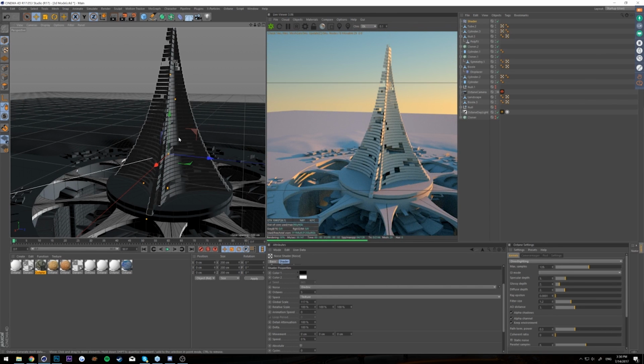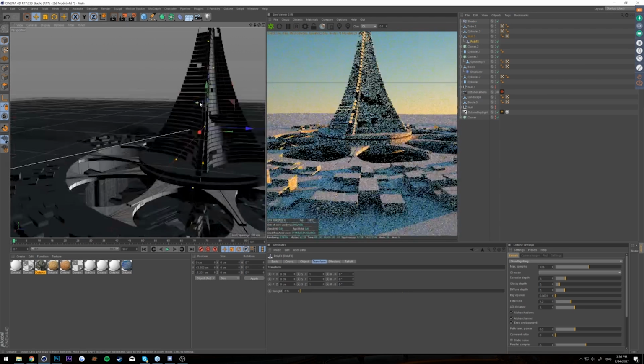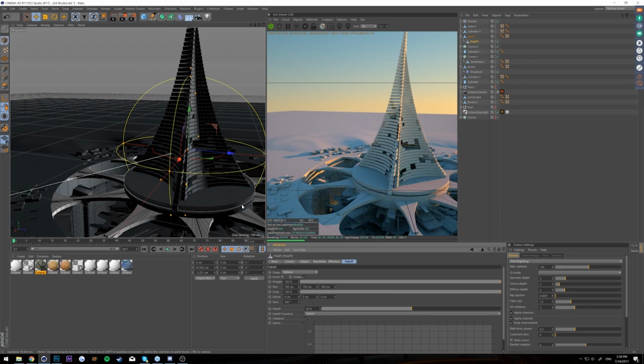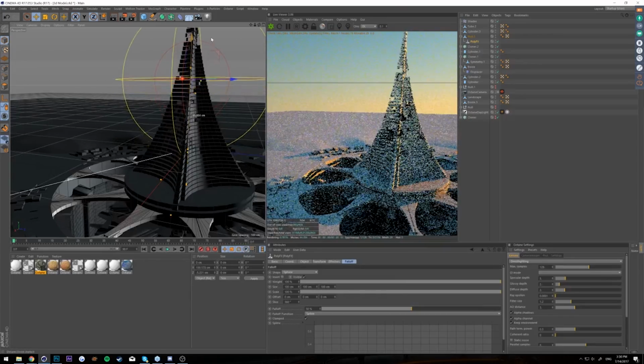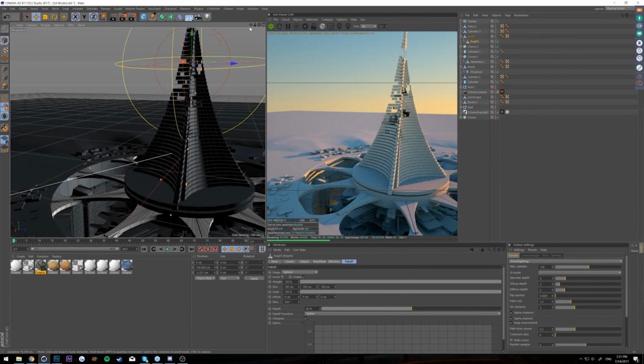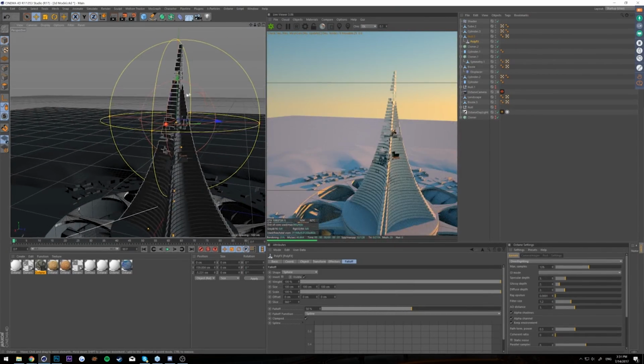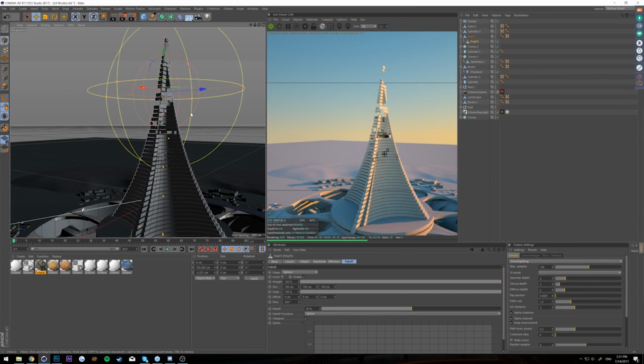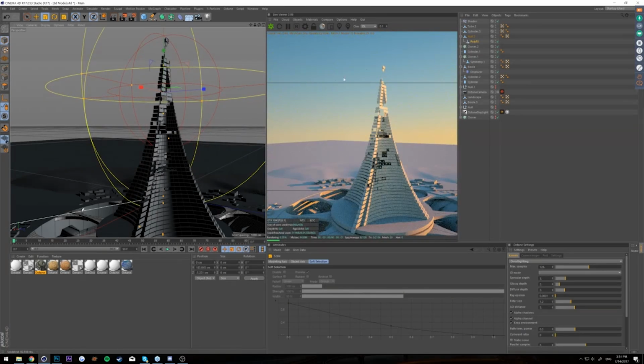But what we can do is we can throw a falloff effector on our poly effects. And what that does is that the poly effects is only applied within this sphere. So if we would put the falloff on a sphere and drag it up, you can see that our effect of hiding the polygons or of destroying our tower is only applied to the upper part of the tower. And that's pretty nice. We can play around with that.